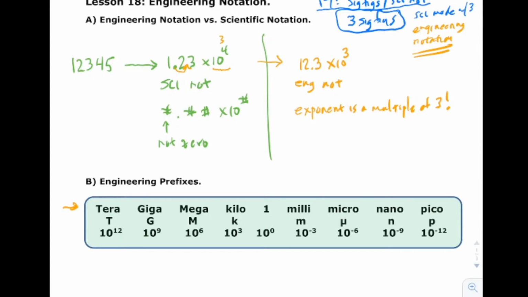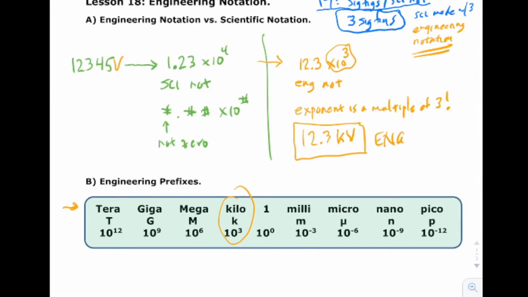Now, to be completely done with engineering notation, what you'd really have to do is go like this. Times 10 to the 3? Oh, look that up down here. Times 10 to the 3 means kilo. Kilo means 1,000. 10 to the 3 is 1,000, actually. And so you go 12.3, not volts. Let's say that was volts. Not volts, but kilovolts. Get it? There's your engineering notation right here.